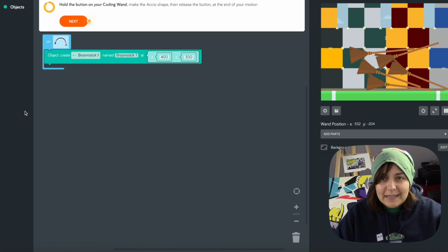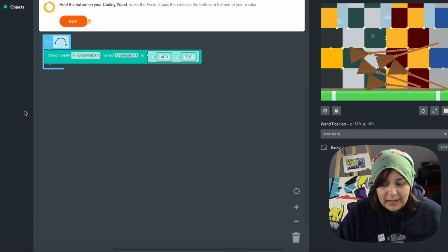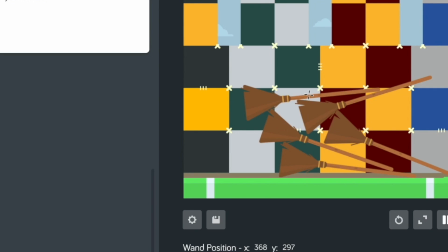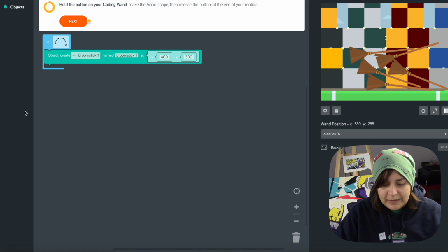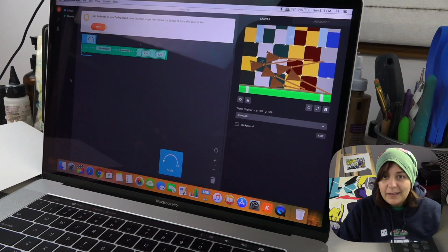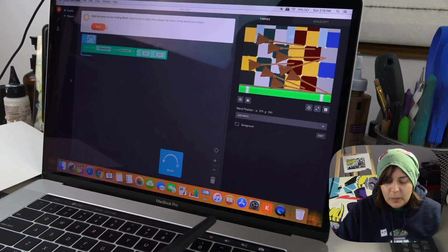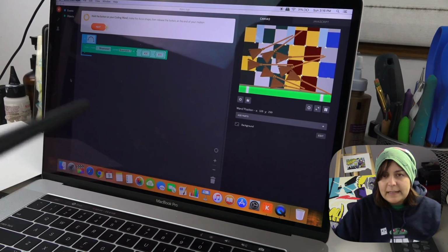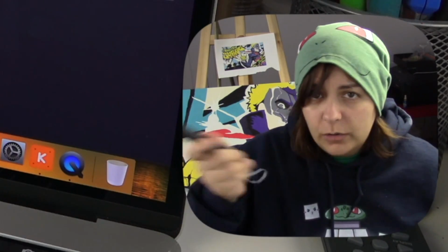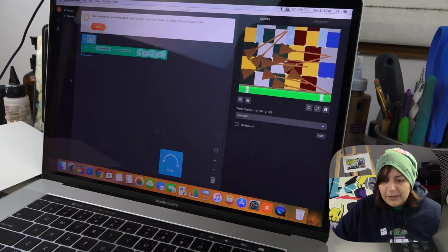All right, so as I'm progressing through the lessons, now we finally can do a spell, and I've made quite a few brooms. If you could see in the corner over there, you see quite a bit of brooms. They tell you to hold the button down and do the actual motion, and the more I do that, the more brooms I get. One of the things you should note is that it doesn't encourage big movements. My guess is because they don't want you flicking this thing all over the place. Your movements are pretty limited to the screen and just very cute small movements.